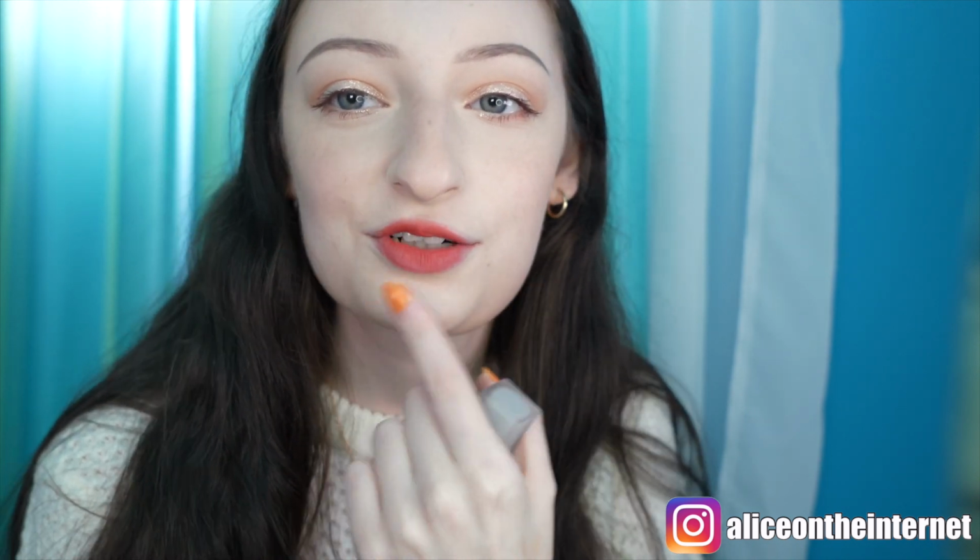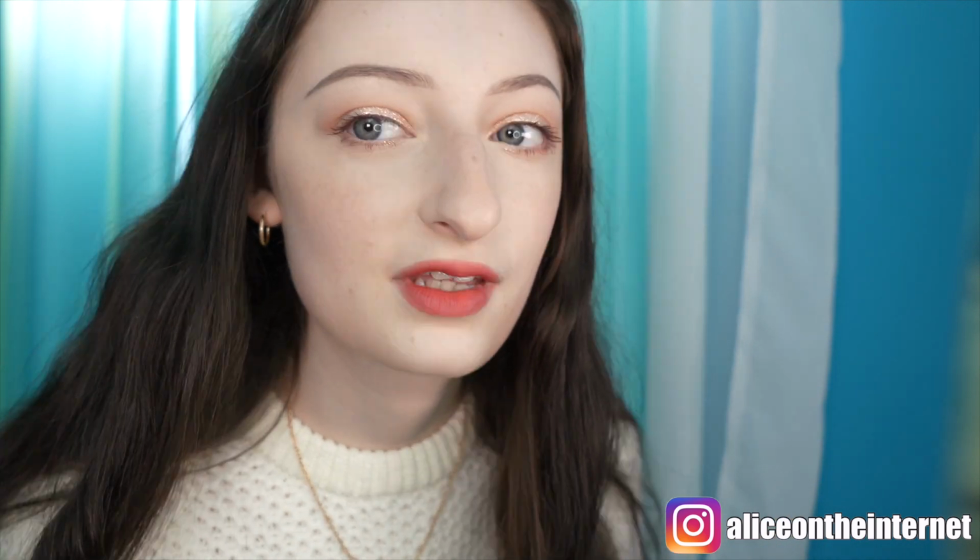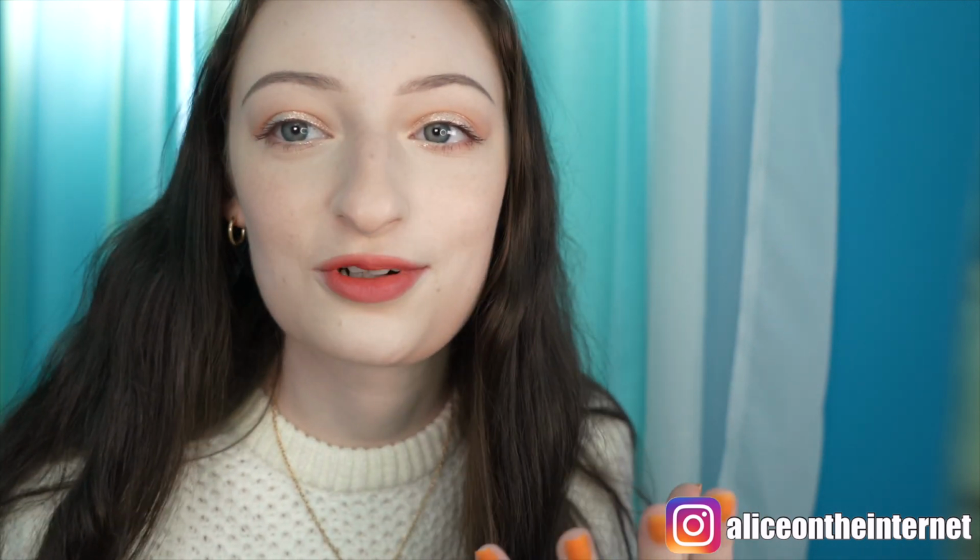Ooh. See, I love how it starts clouding out when you rub your lips together. Clouding out is not a term, but I hope you understand what I'm trying to say. Oh, love this one too. I feel like this sort of undertone is really me. Like I'm discovering my shades. It's not too much of anything. It's just an in-between sort of color that I feel like would match so many people really nicely.